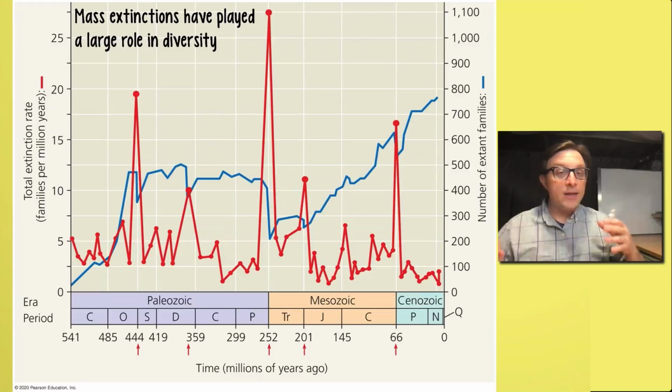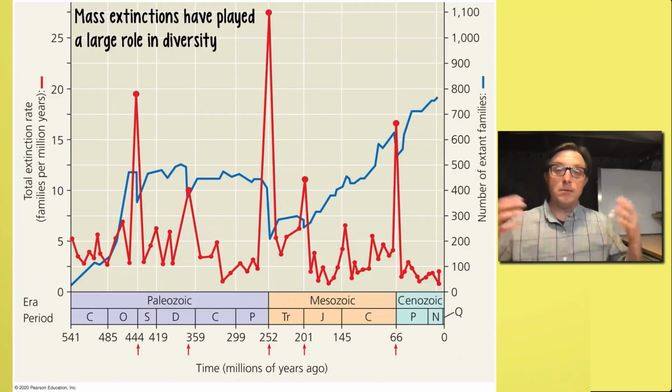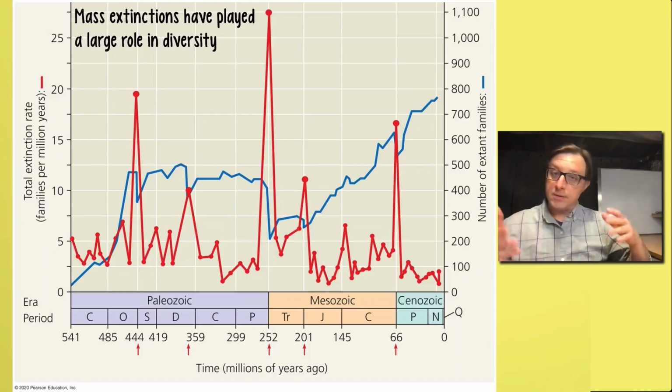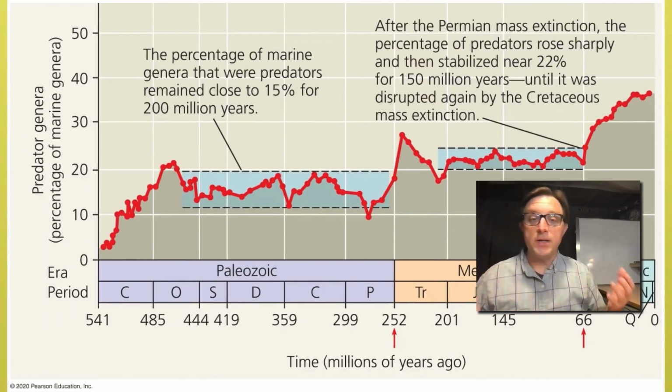If you look closely at that blue line, you'll see after every mass extinction, there is a fairly rapid jump up again in diversity. So while these mass extinctions obviously are very negative for many species, especially those that go extinct, they also create a great opportunity for the organisms that survive. And not just the prey species, but also the predator species will take a large jump in evolution.